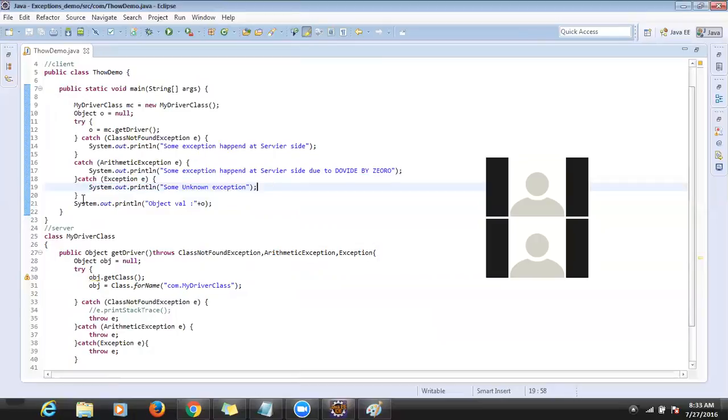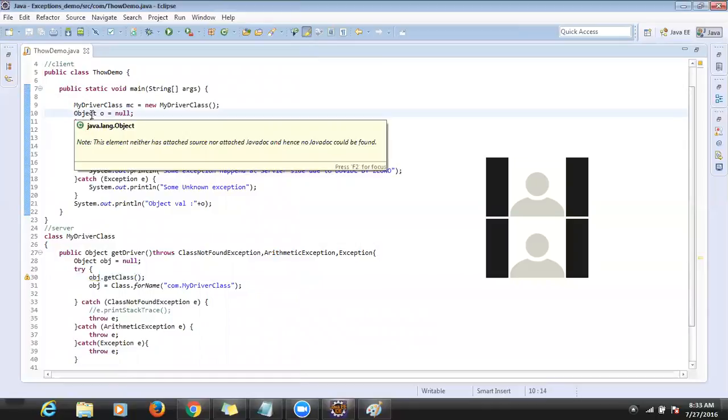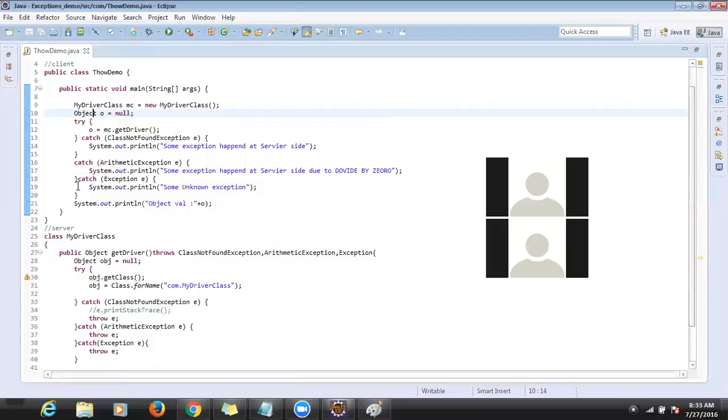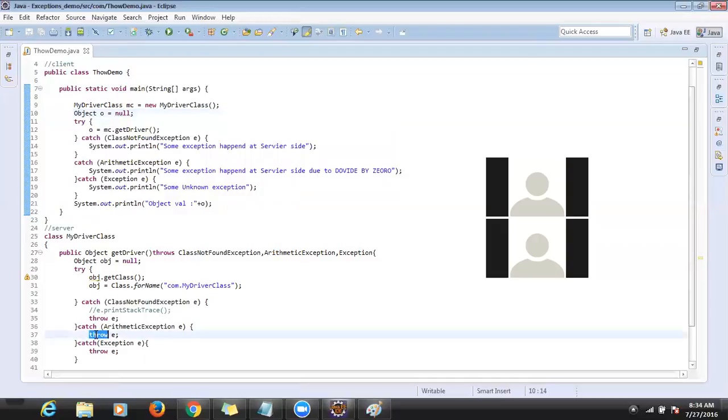This is the client. Now the client knows all possible exception failure scenarios. Based on that, the client will take some decision and display the corresponding message to the UI side or front end side. So this is the way to throw back the exception to the caller. This is clear, right? So we basically use throw and throws.